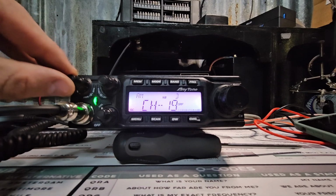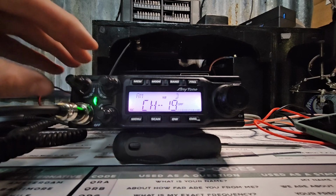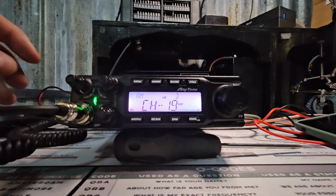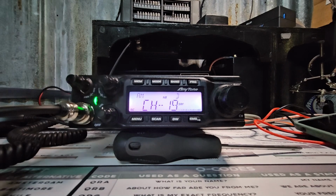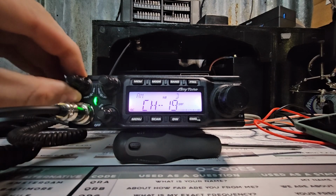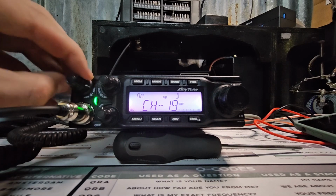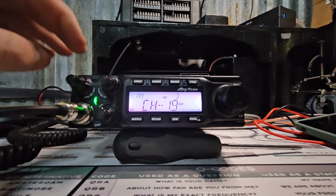I also think that a controllable RF gain is important. Now most Cobra 25s and all Cobra 29s have that, but what you don't see is a variable power knob where you can control the output of this radio from low to high and somewhere in the middle. I like to keep mine somewhere around that 3 o'clock position in the truck.